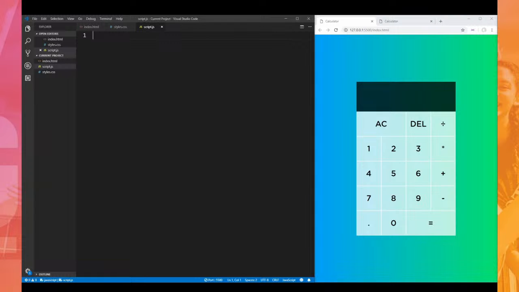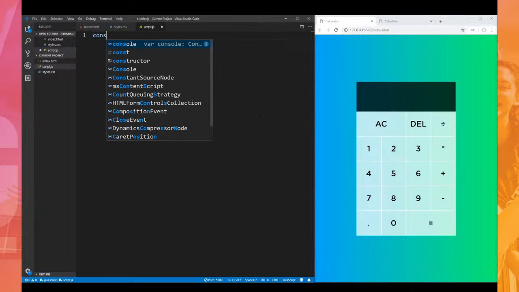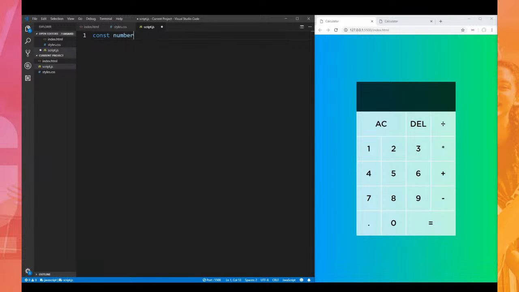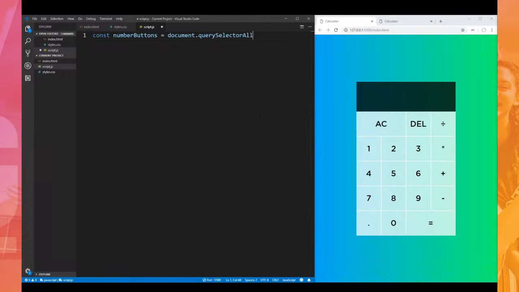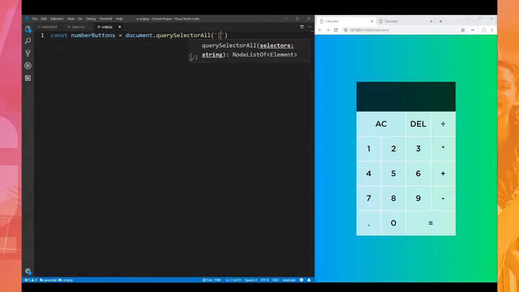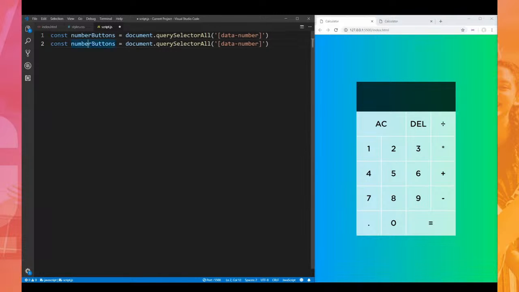Now inside of here, let's first get some constant variables, which are going to be all of our different buttons. So we have our number buttons, and we can just query that by saying document.querySelectorAll, which is going to get us all elements that match a certain string. And in our case, we select a data attribute, which must be inside of brackets. And we say we want to select data number. This is going to get all of our number elements. We can do the same exact thing, but for our operation buttons. And this is just going to say data operation.